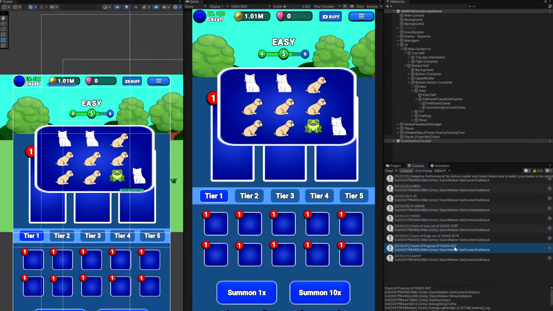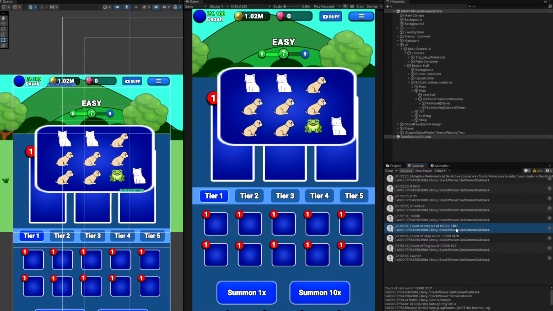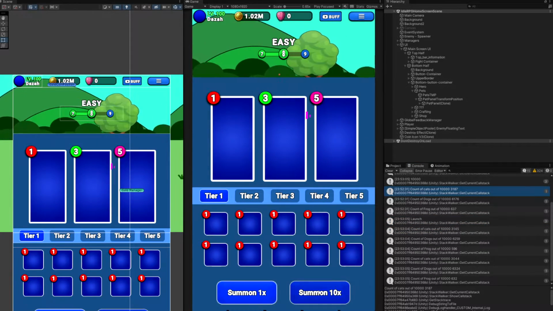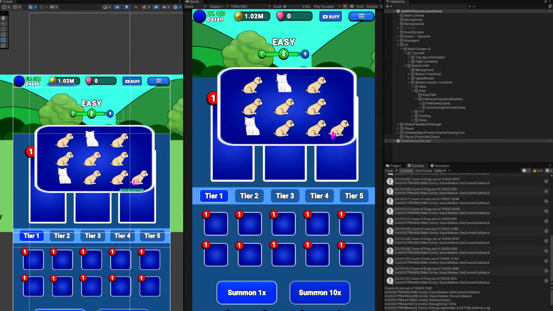So about 5% here out of 10,000 should be around 500, but obviously statistics are going to be different. Then we have dogs being around 50%, this is a little higher, and cats being around 25%, this is also a little higher. But I can keep spamming these here, and you can see that each one of these is going to be spawning a different amount every time.